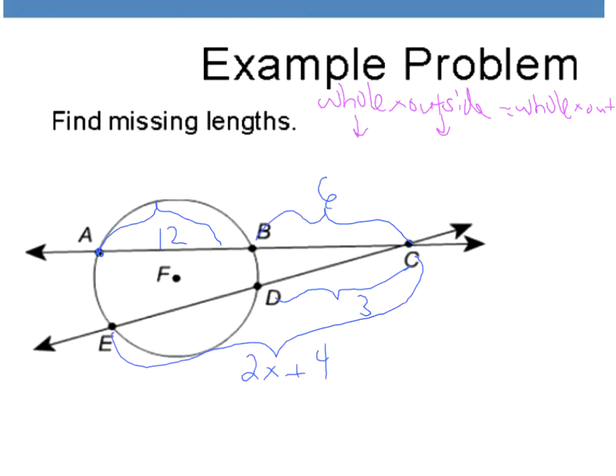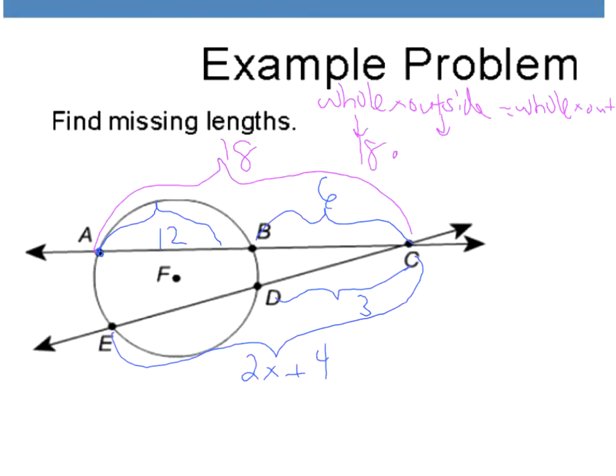So let's all start on the top of my picture. Be very careful here. What is the whole of the top? 18. Good. Why is it 18? Because whole and 6 is the whole thing. It's not just 12. Good. Because 12 and 6 is the whole thing. So the whole thing is actually 18. In the picture, they may not say 18, but we know that whole really means that entire length. So we might have to add them together ourselves sometimes. So the whole is 18.